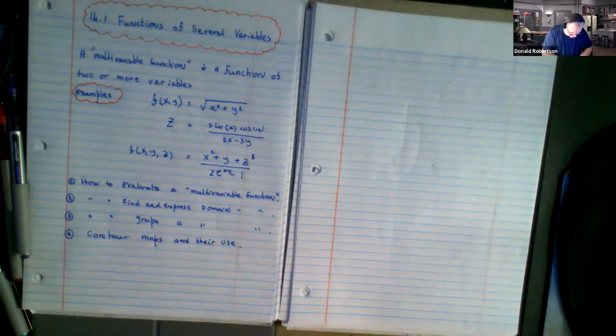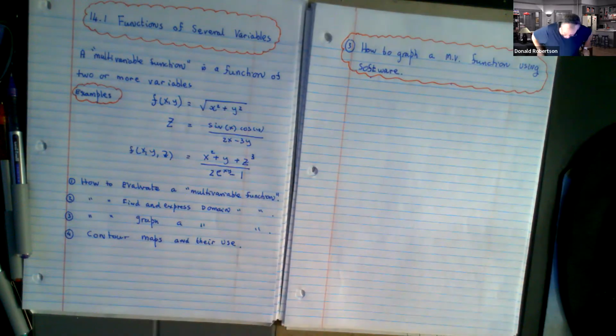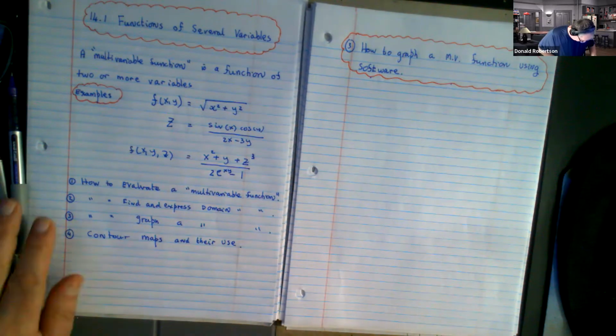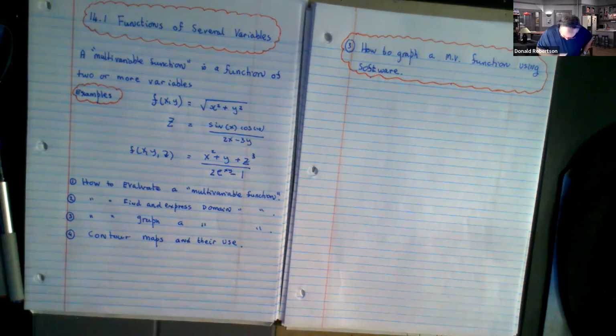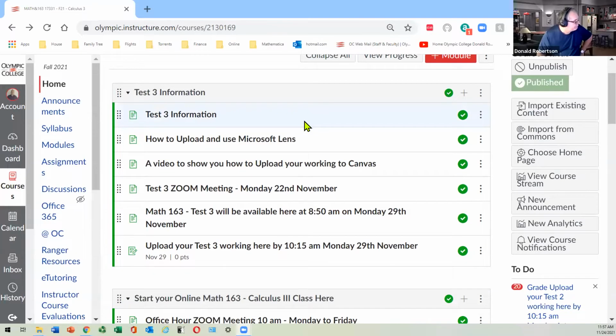The third one is how do you graph it? For instance, that last one I just did, you don't expect me to be able to visualize what the surface of a function would look like, unless it's a very simple one like a plane. What we tend to do is use software. So let me see if I can set that up for you.